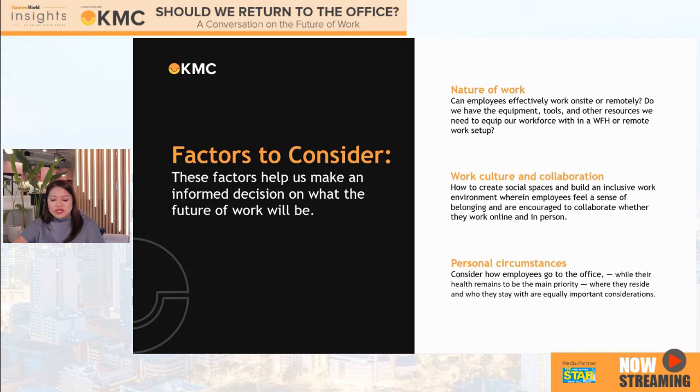And lastly, for me, there's really no one-size-fits-all for everyone here. Your personal circumstances should dictate your answer to that question. Do you live with seniors? Have you been vaccinated? Do you have kids to assist in homeschooling? And basically, do you have comorbidities? These are just some of the questions about your own personal circumstances that would contribute to that answer, right? According to Ms. Eileen, which of course all of us agree with, what remains the top priority is really the health and wellness and the safety of the people, right?